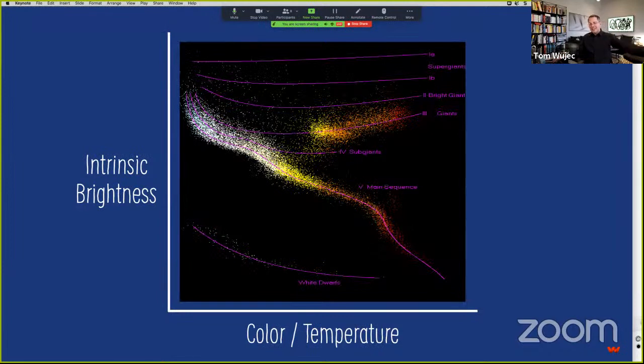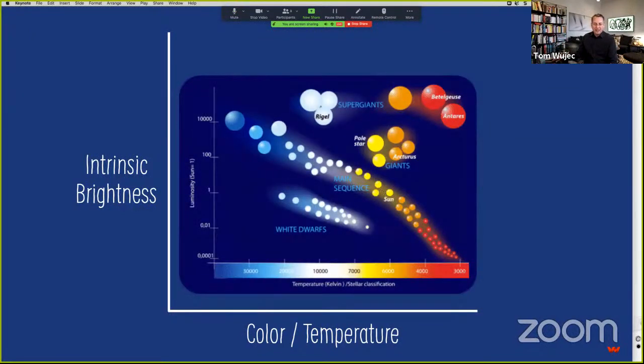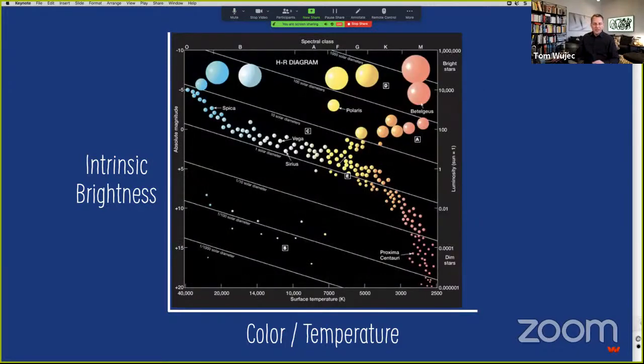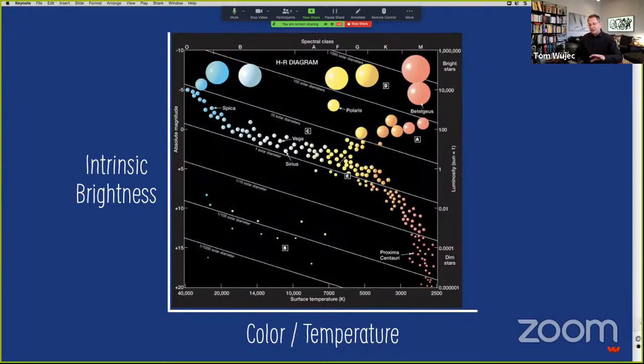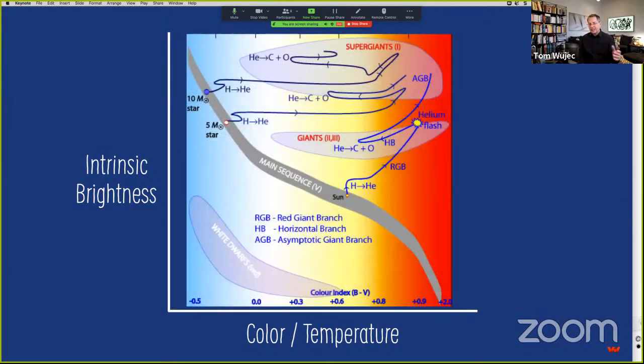Imagine all the stars that we see in the night sky. The astrophysicists in the room will know that if we take stars and plot their intrinsic brightness against their color temperature or classification, the stars themselves are not randomly distributed. They occur over several specific locations. This simple realization, this plotting of what seems to be random information or properties, actually illustrates the deep underlying structure of stellar formation. It's first year stuff, but it's a really powerful tool to see not only the nodes, which are the individual stars, and their placement in the territories, but also the links that show the path as they evolve through their various spectrums.